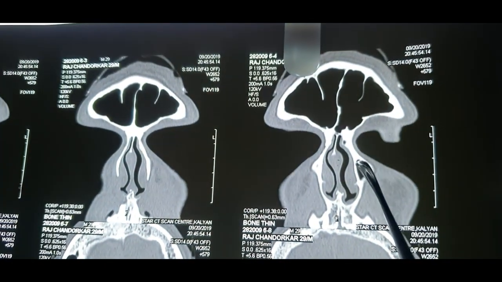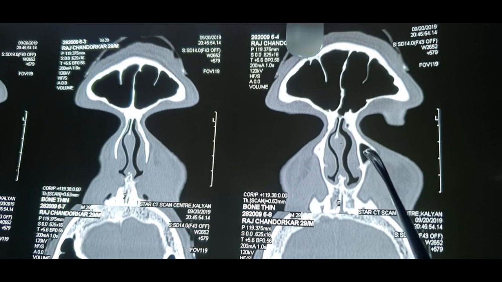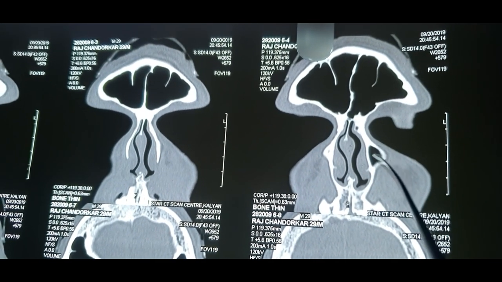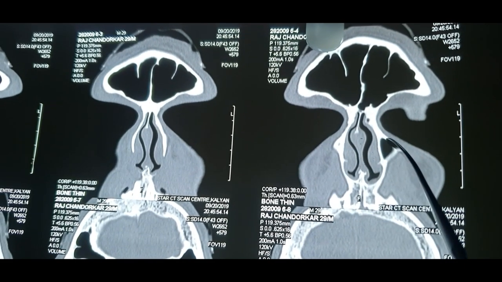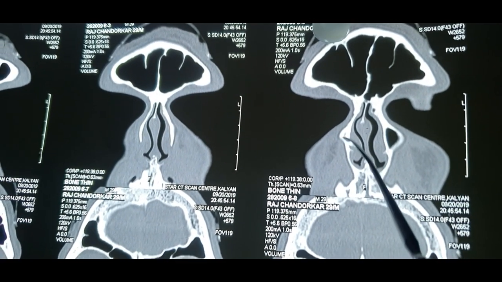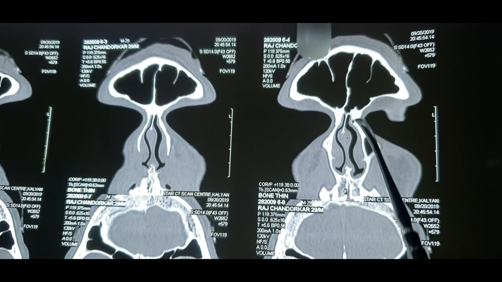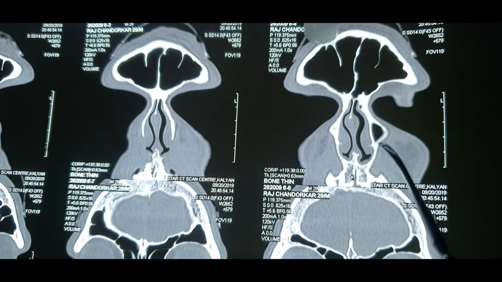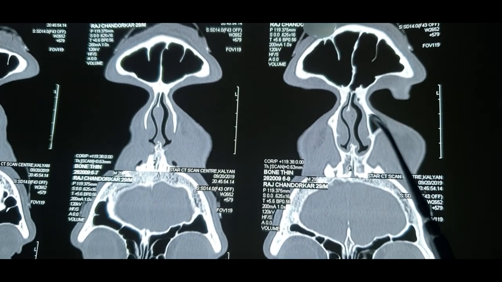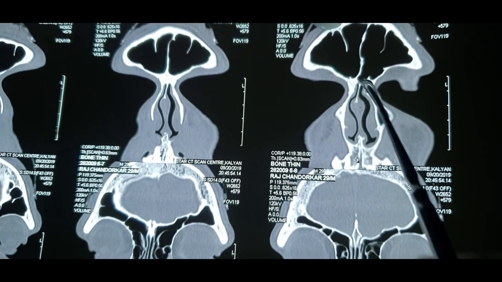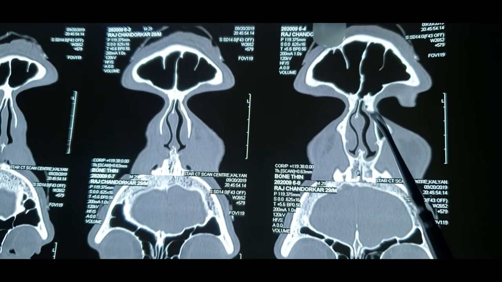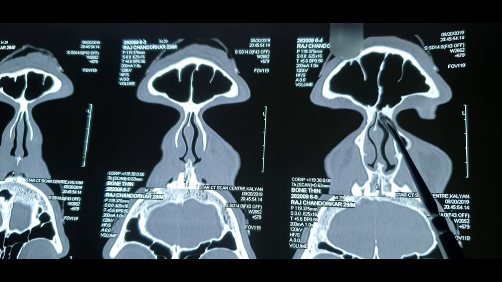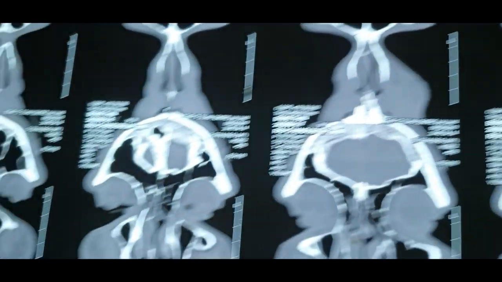And what you see here is the very most anterior aspect of the maxillary sinus. This is the maxillary sinus in view now. It is only on the left side, but not on the right side. So what I can assume is that this patient is tilted more towards the right side, so that the left side becomes more prominent and appears first as compared to the right side. So this is a tilted scan, more towards the right side. So left maxilla, frontal beak, no nasal bone in this scan.